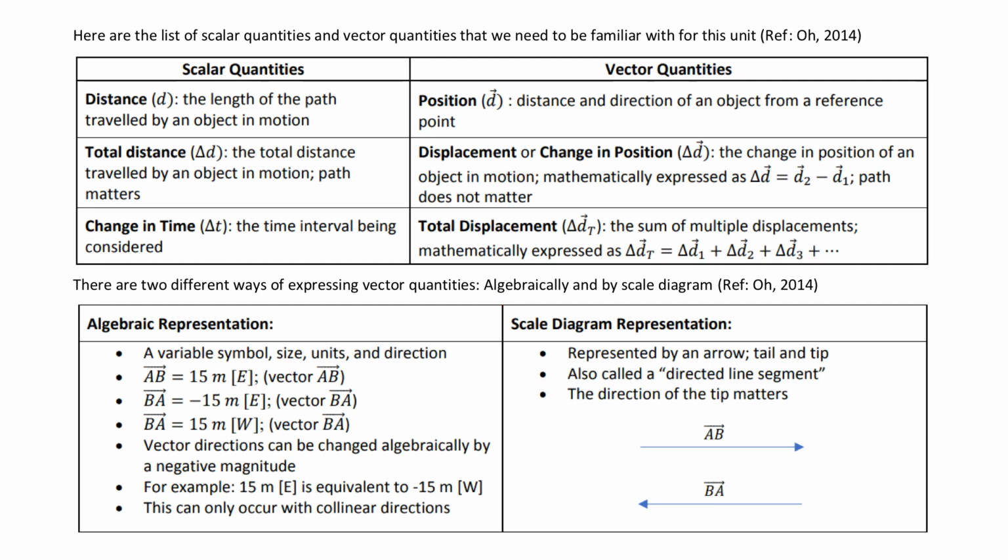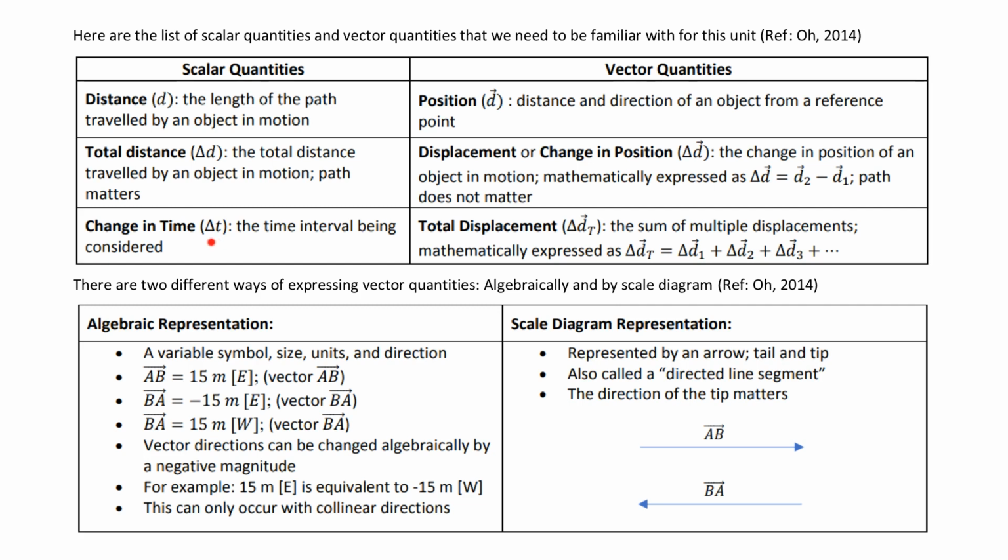So that displacement will equal 0. To show displacement or change in position, position is shown by a D with a vector above, and the change is a delta sign, so this represents change in position or displacement. It can also be calculated by subtracting the initial position from the final position.